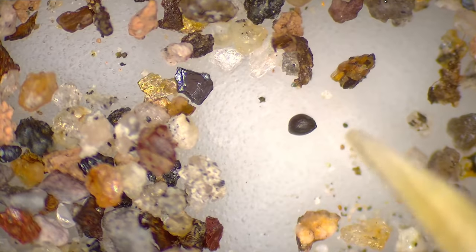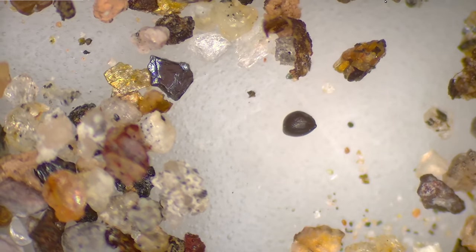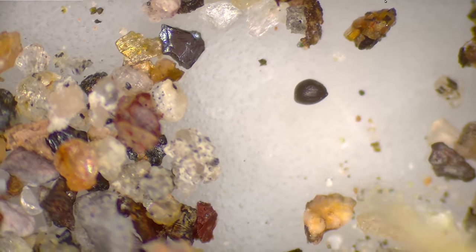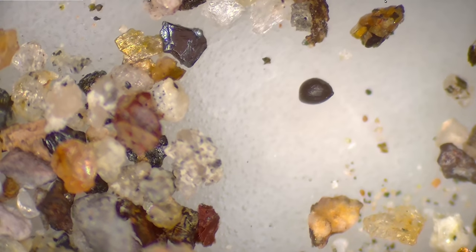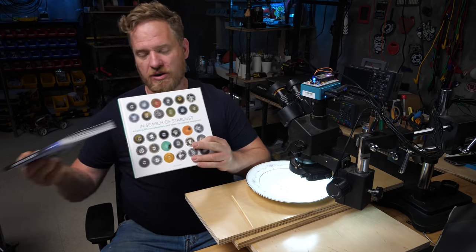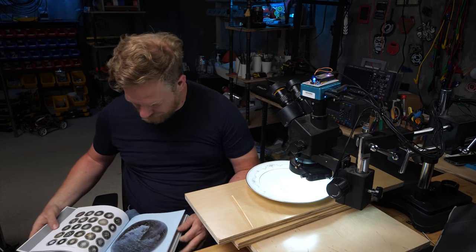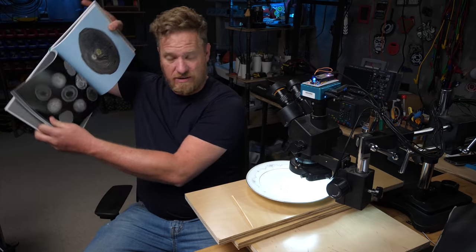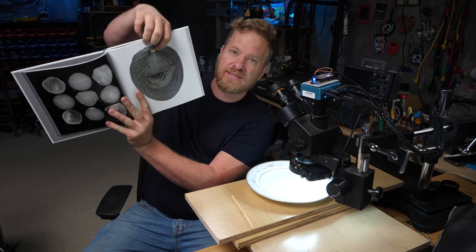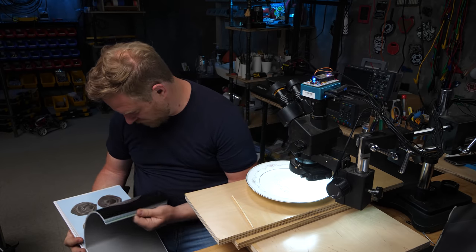On this side here, it's got a little bead sticking off the side, and I think that's a little bead of nickel, or maybe iron. And then the striations down its body — those striations are really pretty characteristic of a micrometeorite. I've been using these books from John Larson, who's kind of pioneered looking for micrometeorites, as my reference. I want to see if I can find a comparable one — he's got all these great photos in here. That's looking very similar to what I've got.